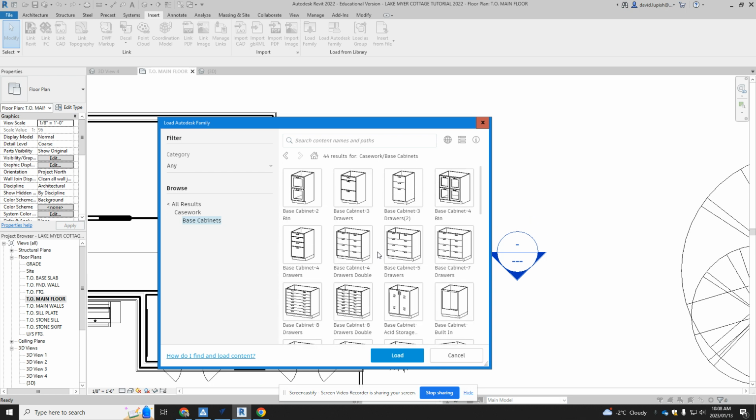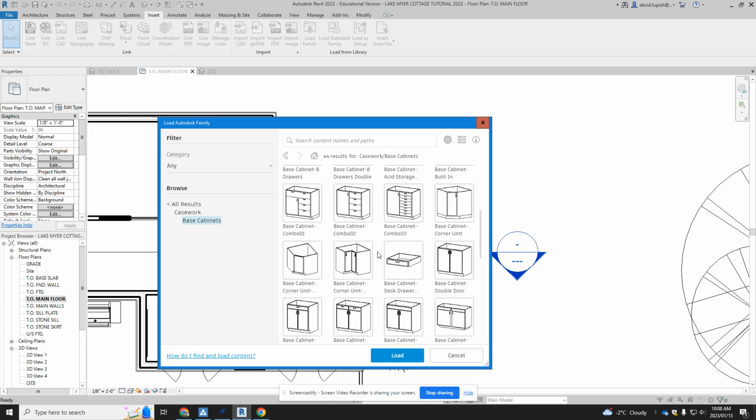First thing I'm going to start with is I know that I'm going to be placing a corner cabinet in my kitchen as part of my design. If you have a corner cabinet in your design, we have a couple options here. You have this larger corner unit base cabinet where it has a full door on the front. And then you have this type of cabinet where it would have almost like a bifolding type of door. This would be a type of cabinet that would have a Lazy Susan in it. At my house, when I did my renovation, I actually have a corner cabinet like this. It has a sink in a corner, and this has full-size storage underneath. But I'm going to choose this one.